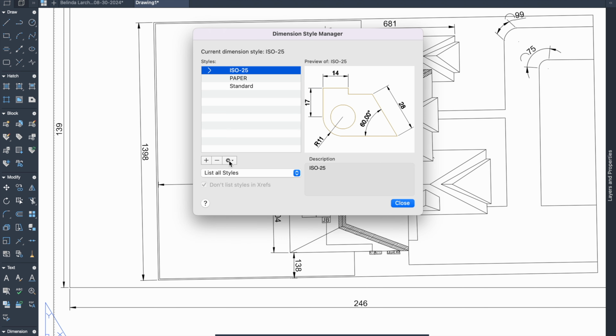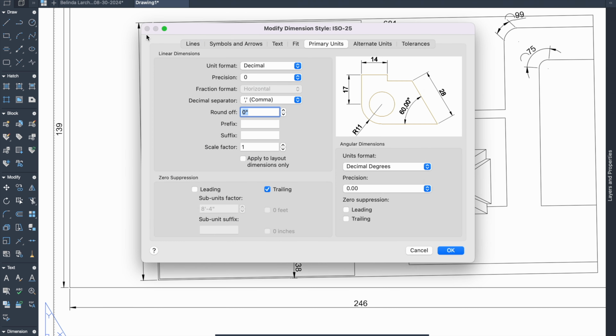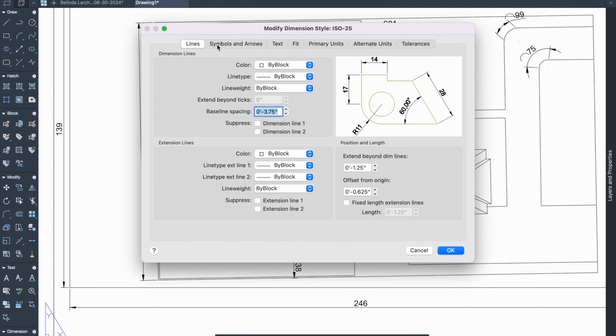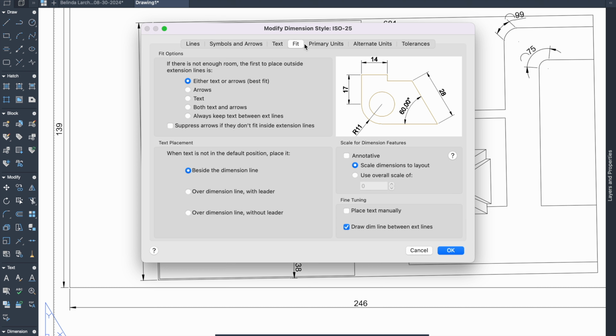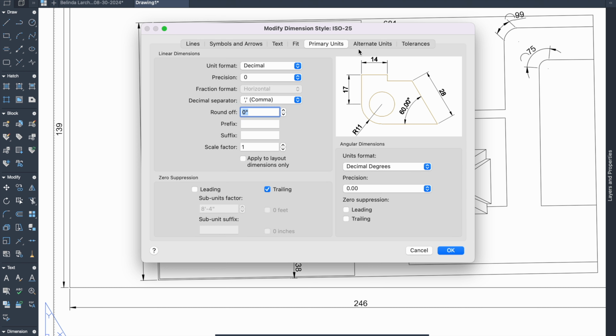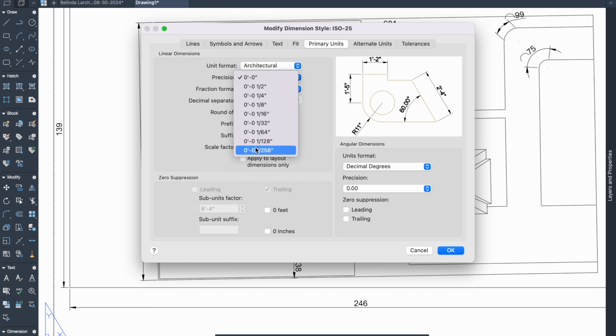styles. So we'll go to settings and modify this, and over here, like you can see lines, by block, symbol and arrows, text, fit. We will go to primary units, and in this we will change the unit format to architectural, and we will give it like this.